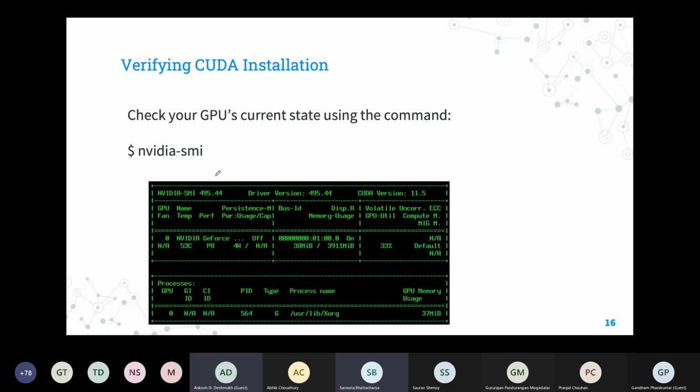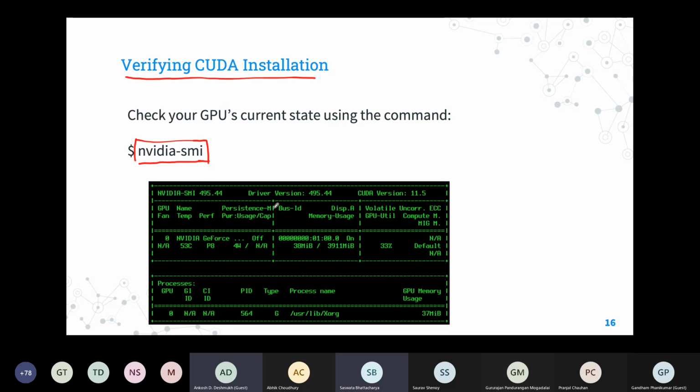So once it is done, first thing, if you want to run the code that I will demonstrate, you need to run this command, nvidia-smi. Now this is not from the GPU that we use in NSM. This is from Saurabh's laptop. That is a screenshot.